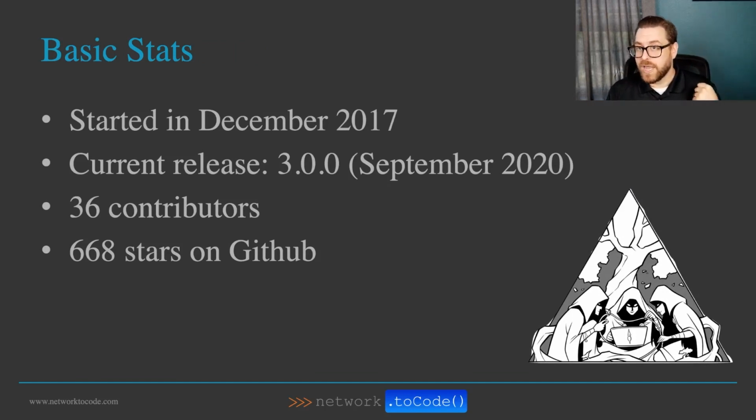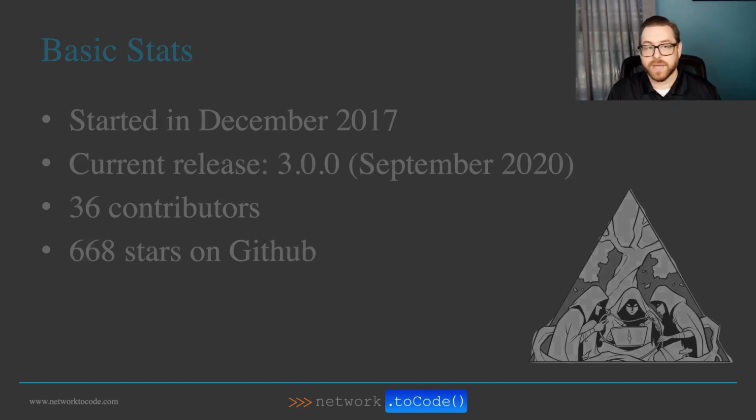The current release that just came out is Nornir 3.0, and we'll talk a little bit about some changes that happened between 3 and 2, because there's still documentation out in the community that is still referencing Nornir 2, and we'll talk a little bit about that. Up to 668 stars, go give it a star. And if you want to contribute, we're always looking for more help there, so definitely check it out.